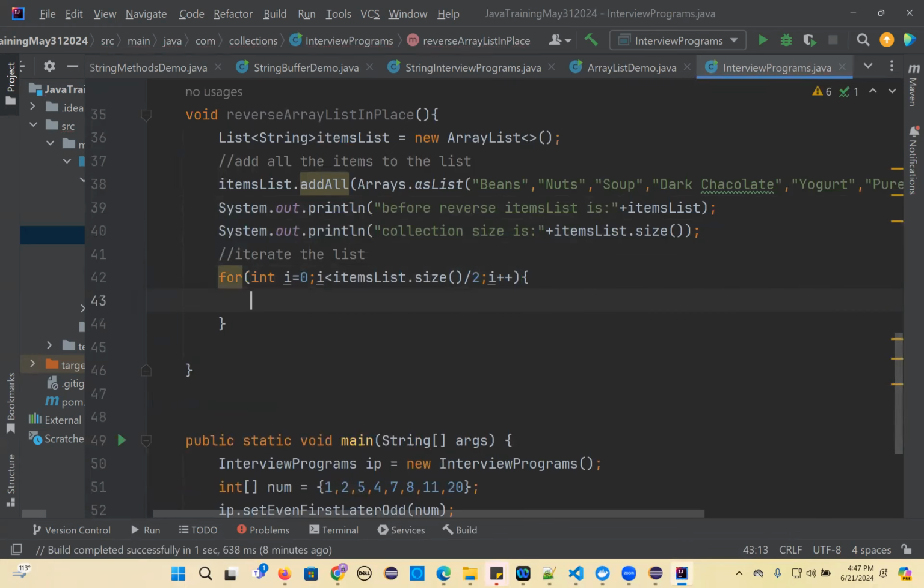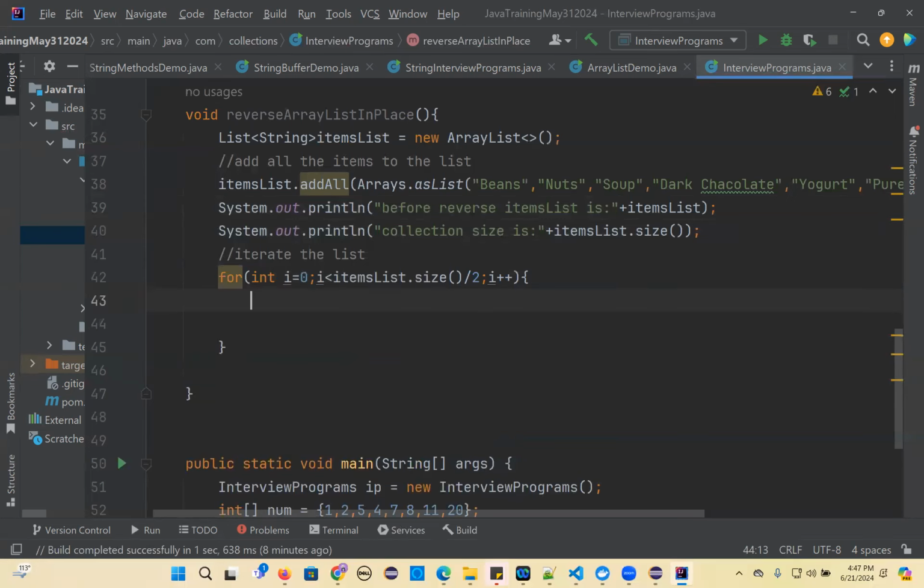You are iterating only half, left to right and right to left. When you reach a certain point, you will stop. But you have to swap the elements, right?